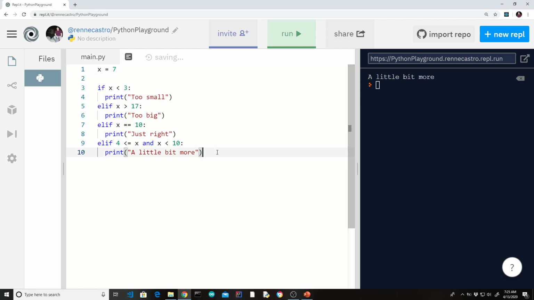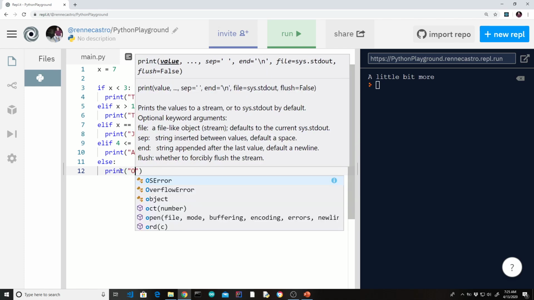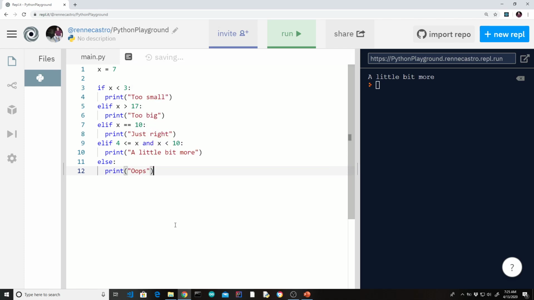Now the last thing I'm going to show you with this one is you can throw a final else statement as kind of like a catch-all. And when using this type of scenario, that's exactly what the else is. It's a catch-all that if all the other decisions don't work, you're going to do this part. So we'll say, just for the sake of writing something, oops.